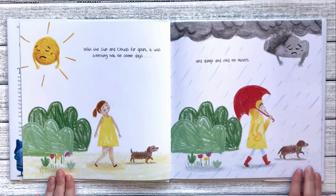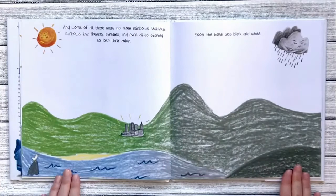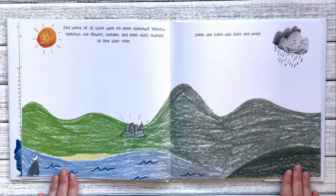With the sun and clouds far apart, it was scorching hot on some days and damp and cold on others. And worst of all, there were no more rainbows. Without rainbows, the flowers, streams, and even cities started to lose their color. Soon, the earth was black and white.